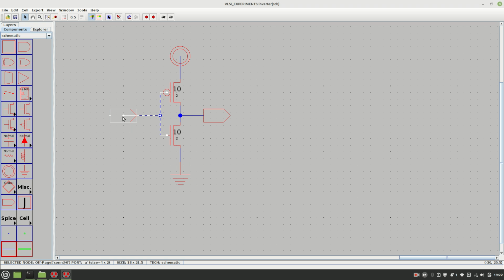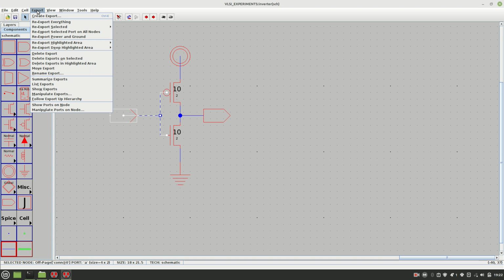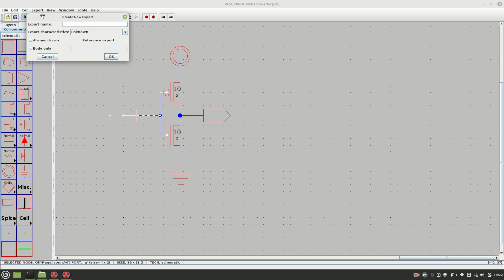Here this is the input and this is the output. So click on this. We need to tell that this is the input. So click on it and go to export and click create export, and here we need to give vin. We are creating the export, and this is the input. Click input, click OK.